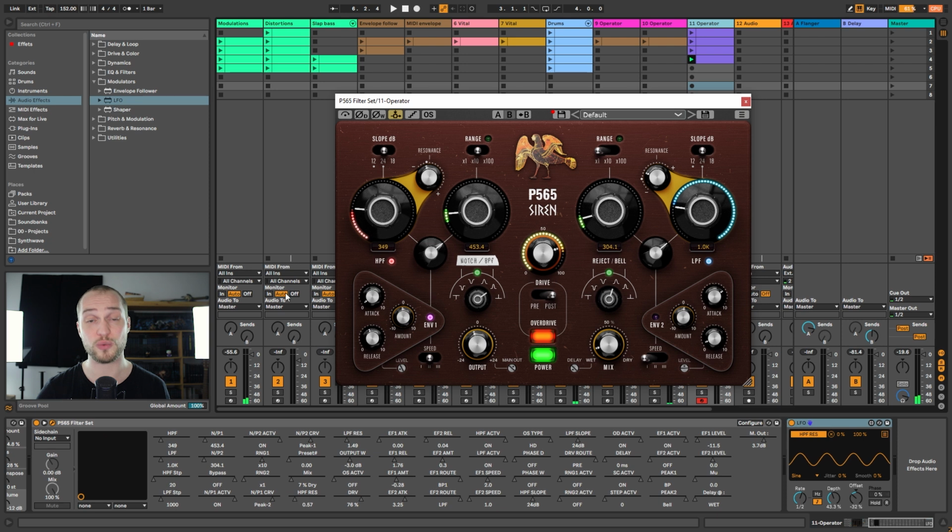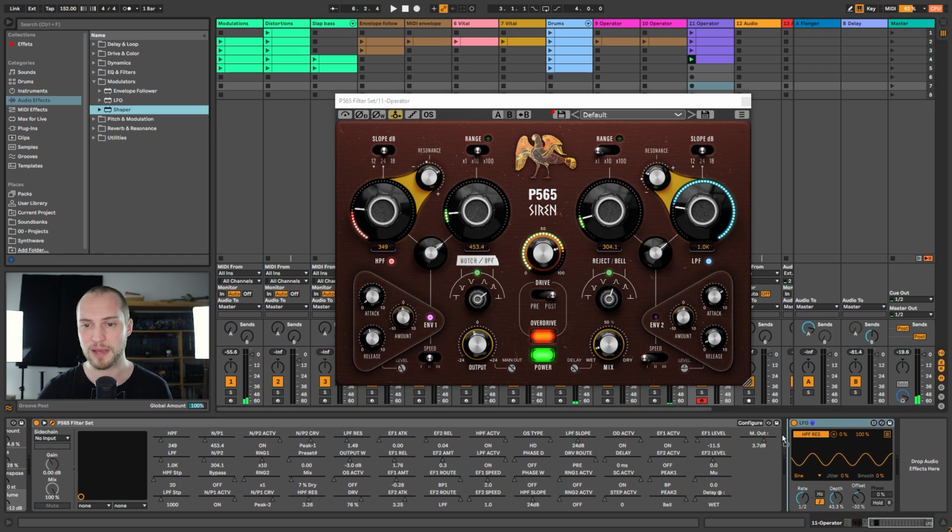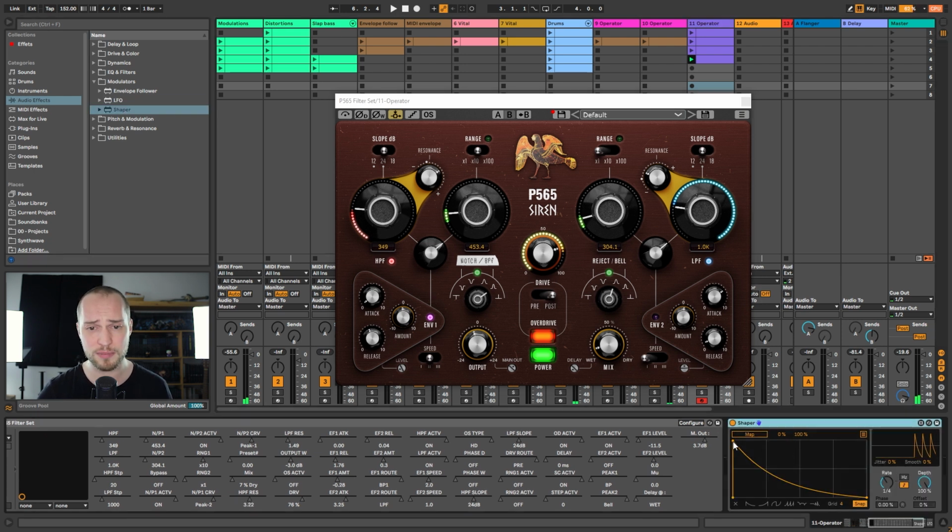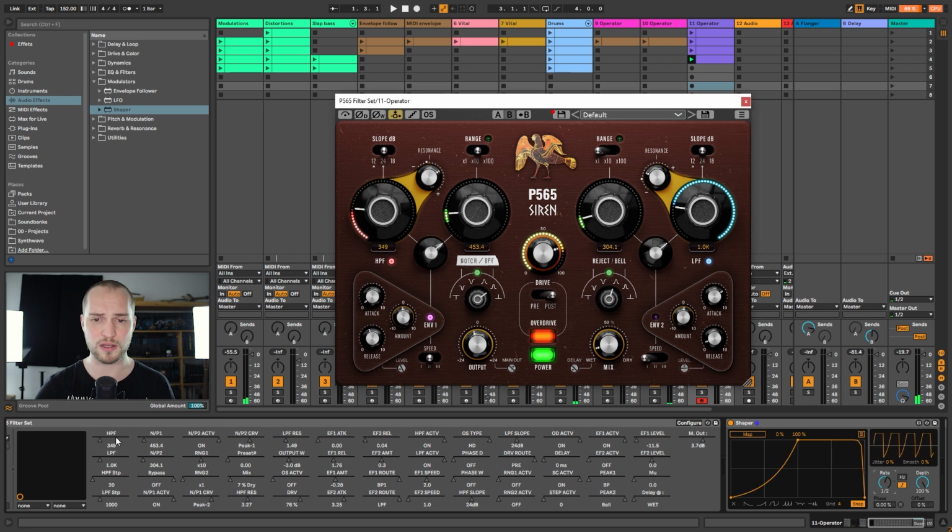In addition to motion, we can add rhythm with LFOs, and my favorite for that is the one called Shaper, because you can draw your own custom shape with it. So I'll map this one to the high pass cutoff to make like a fake sidechain. I'll play with the minimum and maximum values here for the modulation so it has the right movement.